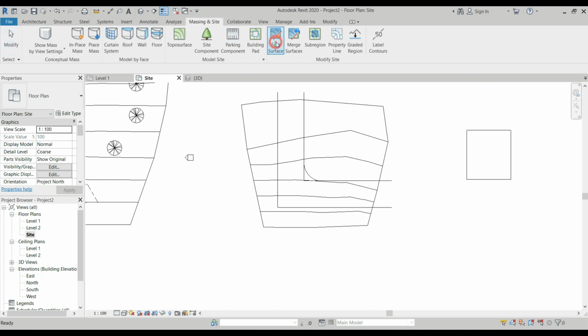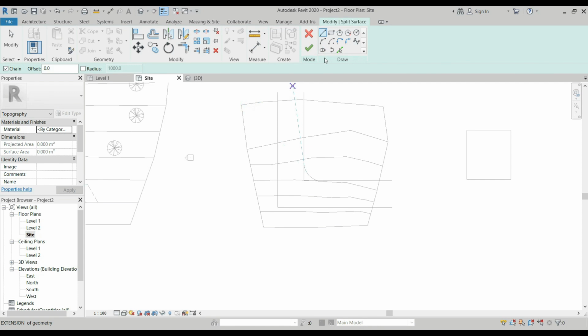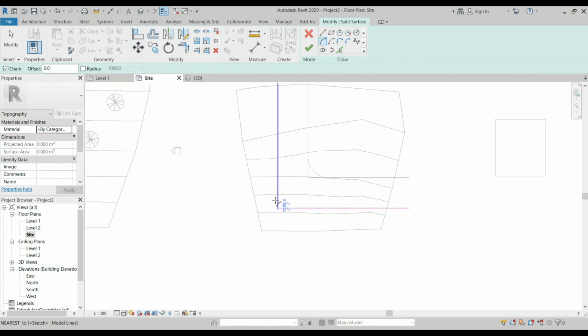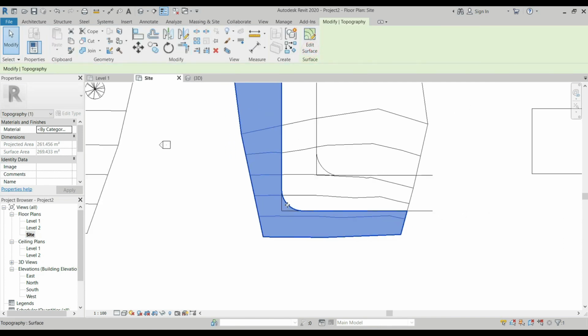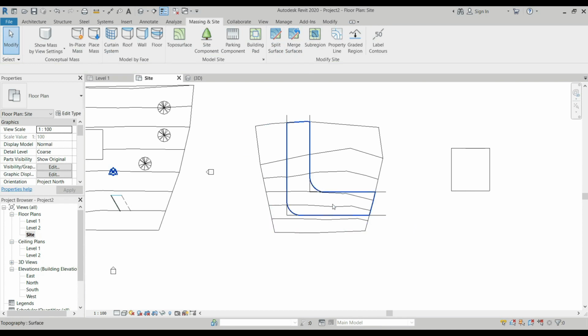So split surface, then click this slot, then pick lines, then use this, then trim. Okay, so I already have a road, for example.